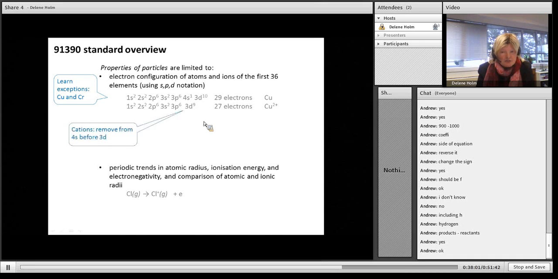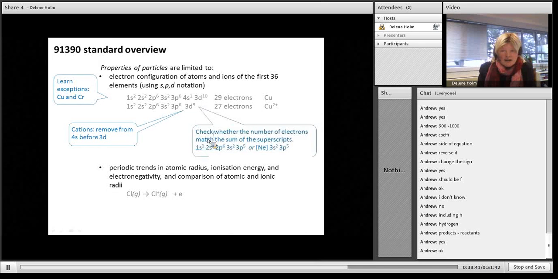The next trick you've got to remember is if you've got a cation, if it's just any old cation, you can simply subtract those electrons. But if you've got a transition metal cation, like copper 2+, you have to remove the 4s before the 3d. So can you see we didn't say 4s1 3d8 for copper 2+. We had to remove from the 4s first, because that's the valence shell. It might be higher in energy, or lower in energy than 3d, but it is the outermost shell. It gets lost from there first.